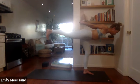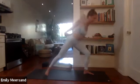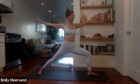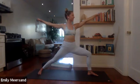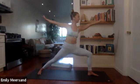We're here for 3. Warrior 2 in 2. And 1, land softly. Virabhadrasana 2. Arms reach out nice and long. You can straighten and bend if you need it. And then climb the spine up. Gaze is out and over that left middle finger.